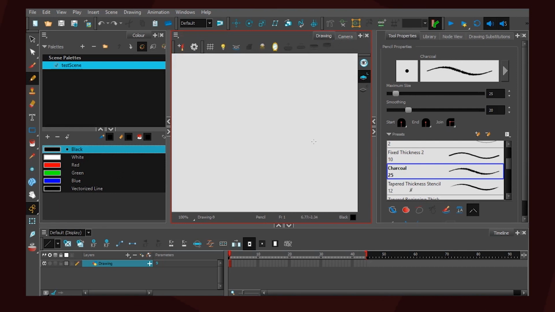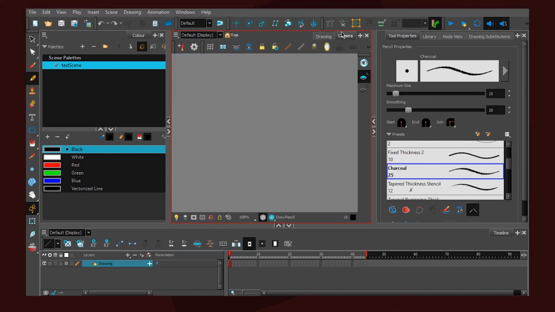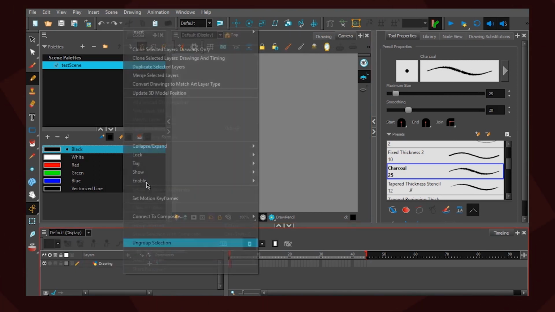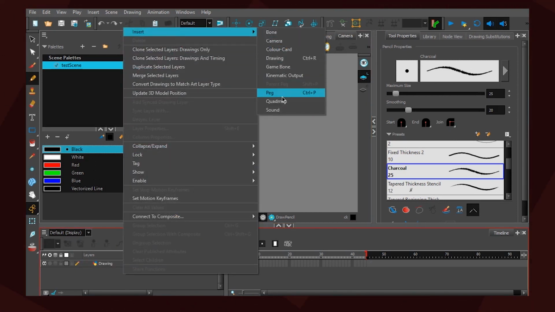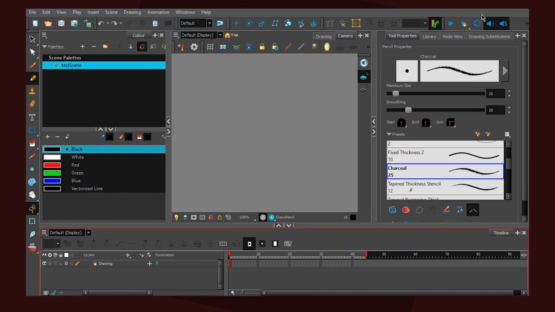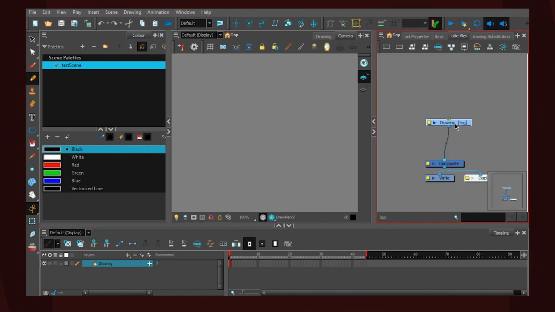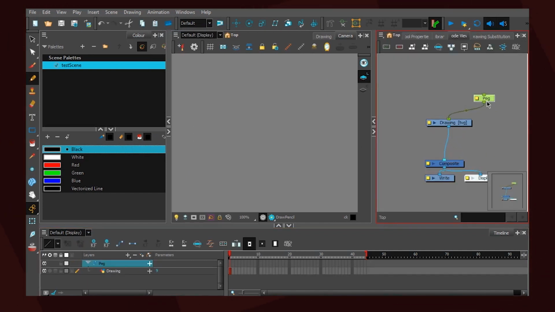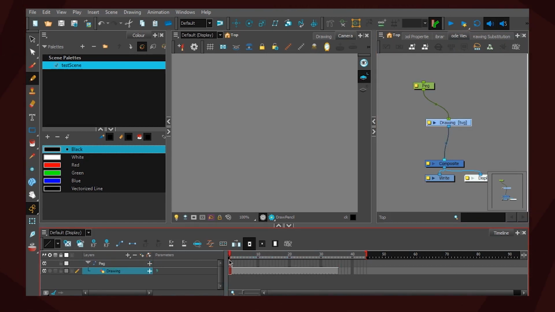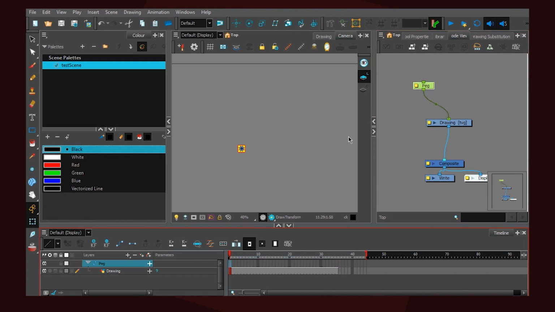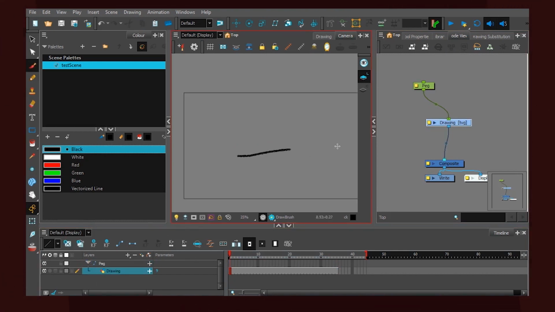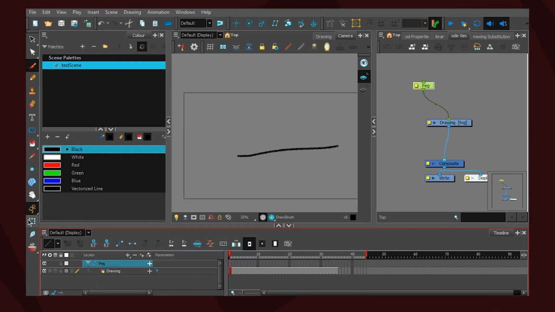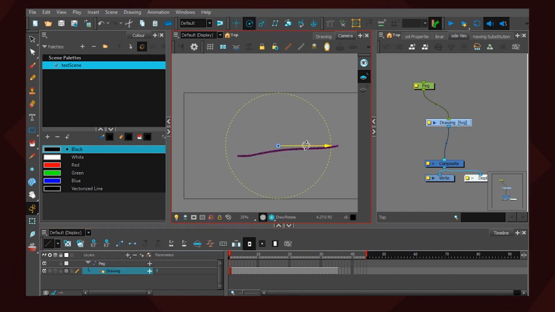It has that drawing view, which is just very nice to get out of the way and do things. Having dedicated peg layers is just so much of an improvement. Obviously, I can't just create a peg like that in Premium. I need to do it in here. But it just takes all the confusion out of where your layer is positioned. You just draw it right in the first place, like that, and then set your pivot point.